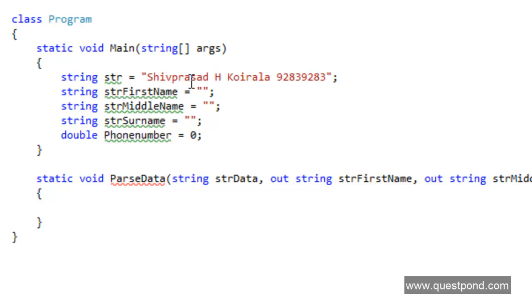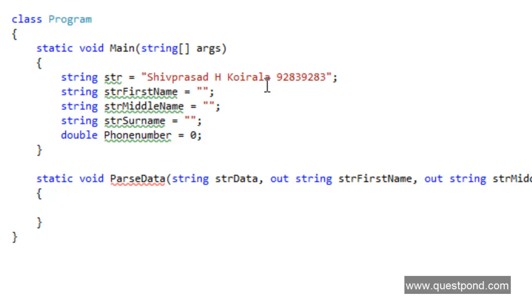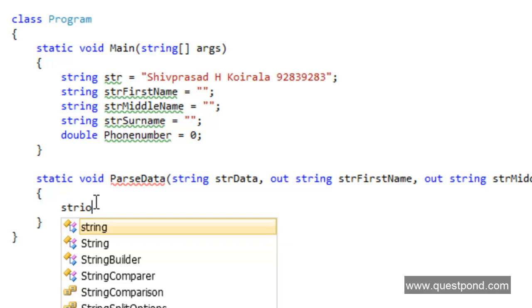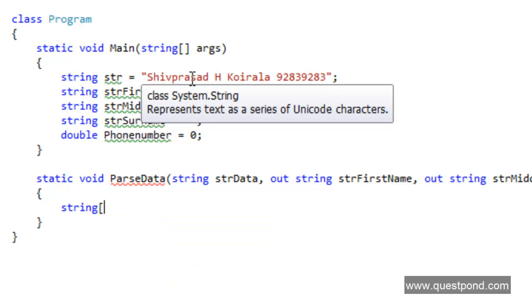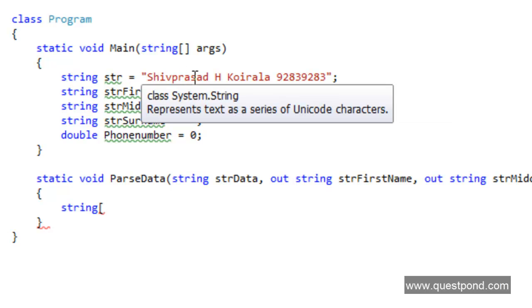Now in order to parse this data, we're going to use the split function. If you closely watch the data, you can see that it has been separated by spaces here. So we will use the split function, and the split function will create an array where it will push each of these data into individual elements. So let's create a simple string array. Now we have 1 2 3 4. Arrays are zero indexed, so we're going to create an array of 3 length, 0 1 2 3.